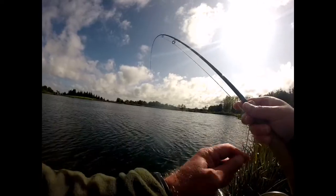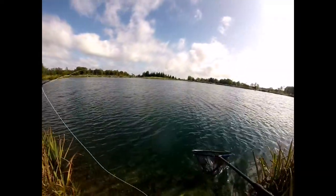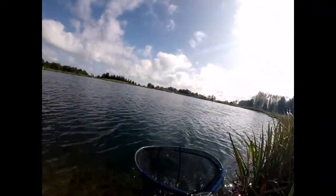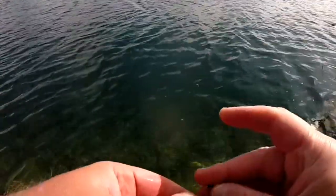I had two buzzers on, an olive set at 8 foot and a wicked white set at 4 foot, and the fish tended to favour the olive at 8 foot, which was obviously not surprising considering how clear the water was and it was very sunny.